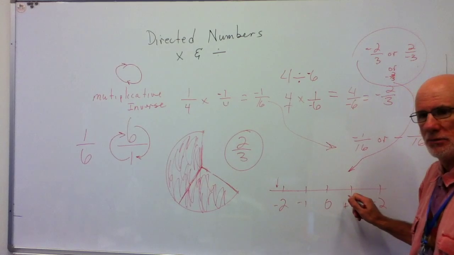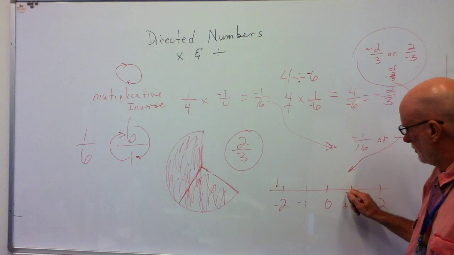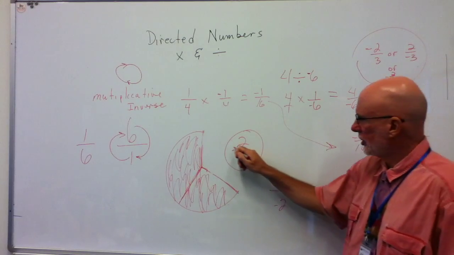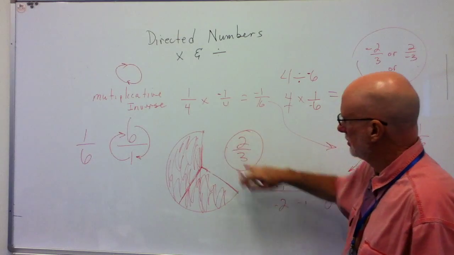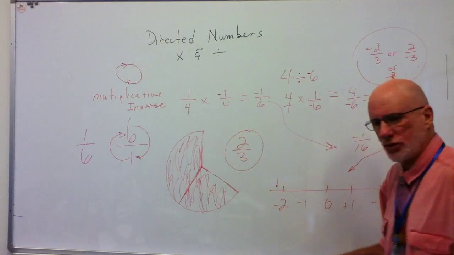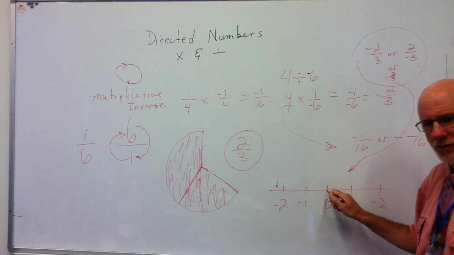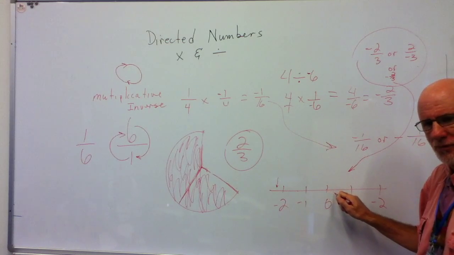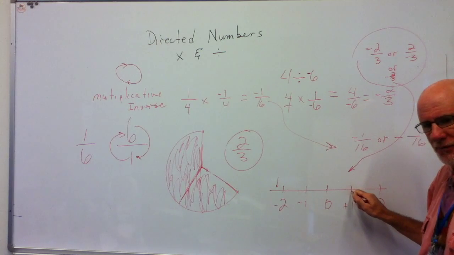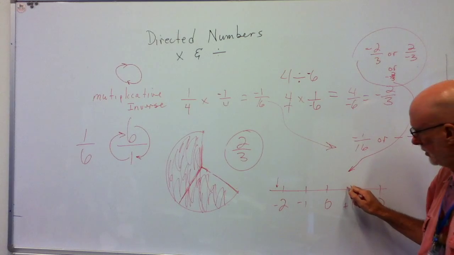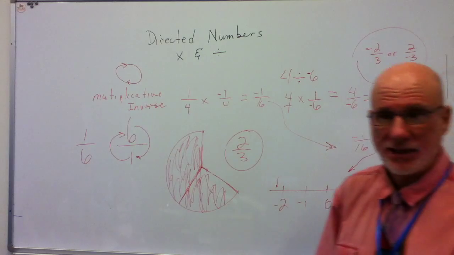Where does 2/3 go on this number line? Between 0 and -1. No. Positive 2/3. Where does it go? There's no sign there. Is there a sign? No. So where does 2/3 go on this number line? Start at 0 and tell me what to do. Yeah, somewhere around there. Tell me when to stop. Yeah. No, stop. Here? Yeah. So you're saying about right here, right? So it's less than 1, right?